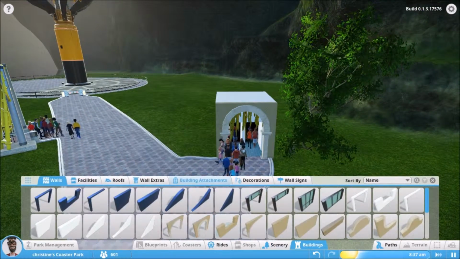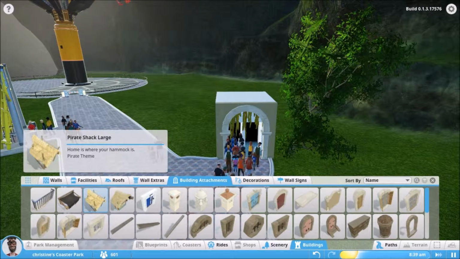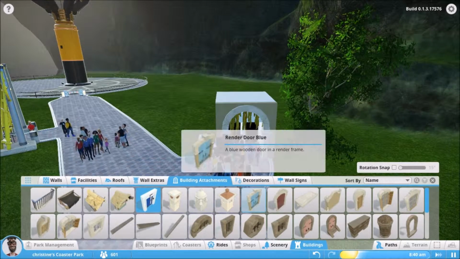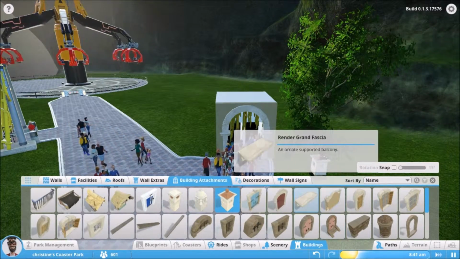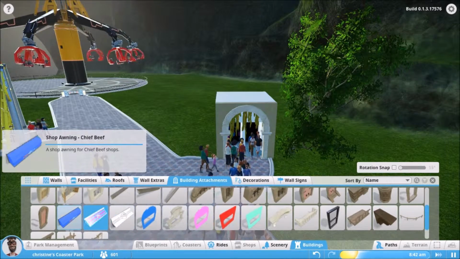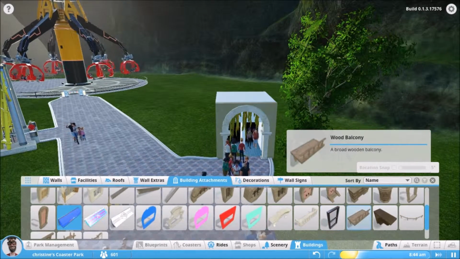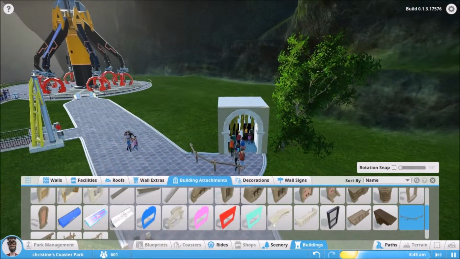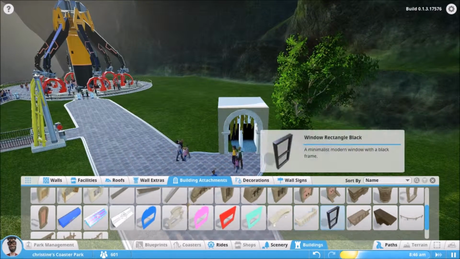Let's see. Building attachments. We have a metal balcony, an awning, a large shack pirate, blue door. Adding a little chimney. Okay. And there is so much we can do. So many. Yeah, there's a lot of things you can do. Oh, wow. Okay, so we're not going to do that.